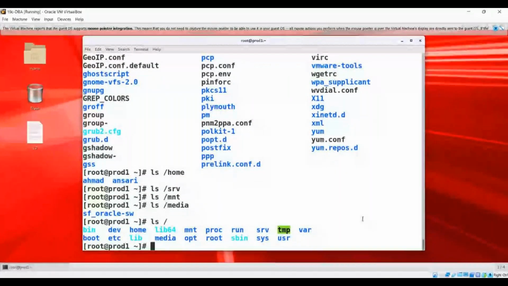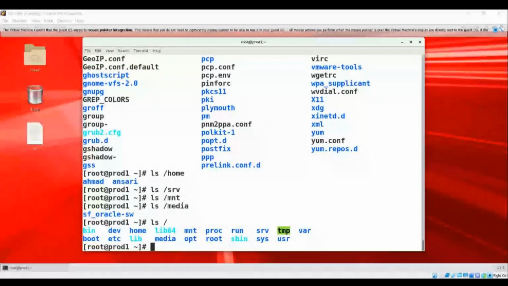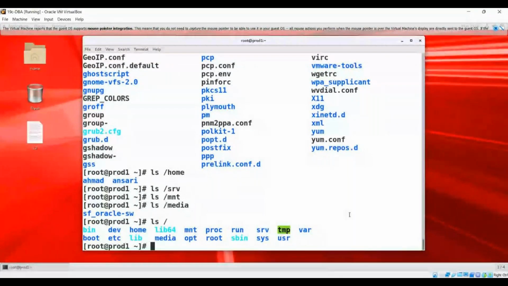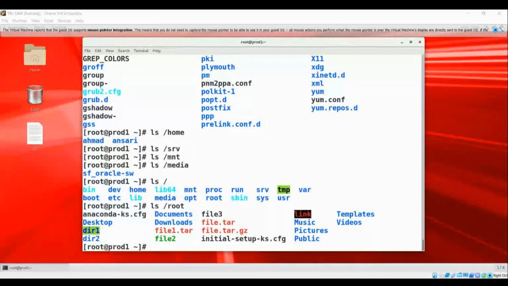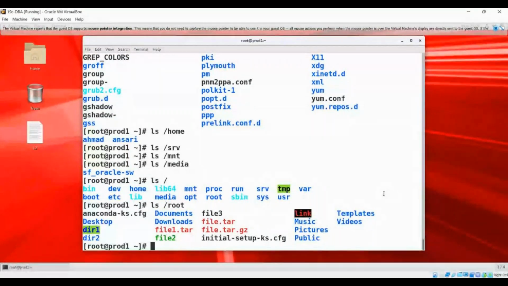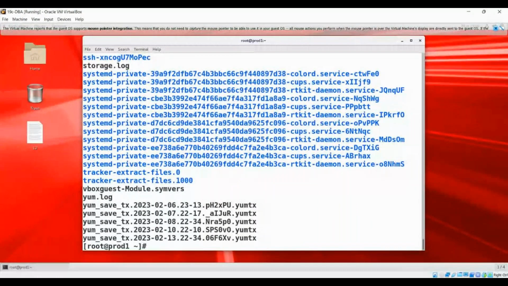Okay, now what else? Yeah, slash root. So root is the default location for data. Okay, so ls slash root. So this is the root location. Now the temp directory, ls slash temp, which we created to store temporary files.